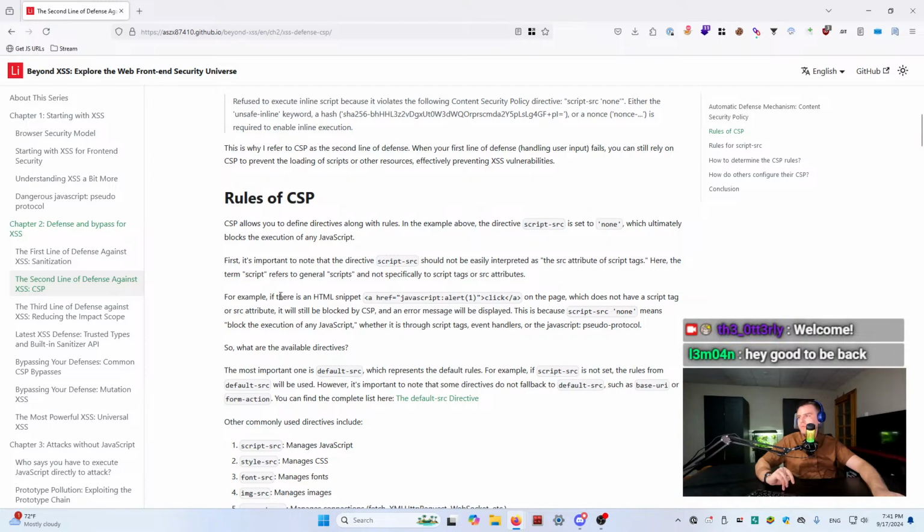So, for example, if there is an HTML snippet like this, href javascript:alert, to click on the page, which does not have a script tag or source attribute, it will still be blocked by CSP. So this is pretty good browser security, and the error message will be displayed. This is because script-src none means block the execution of any JavaScript, whether it's through script tags, event handlers, or even the javascript: pseudo-protocol.